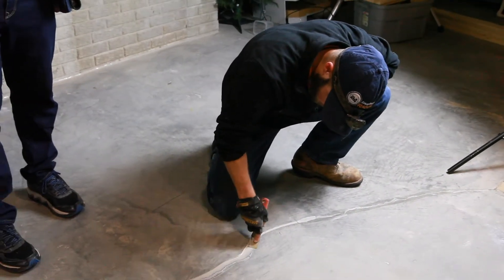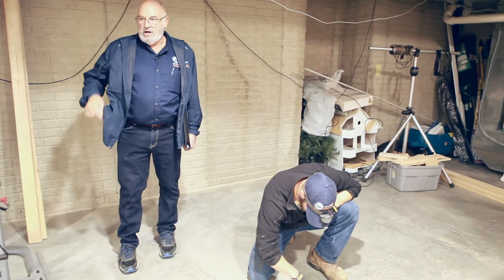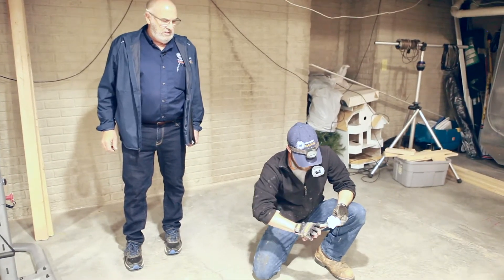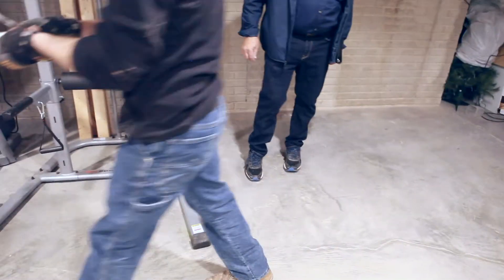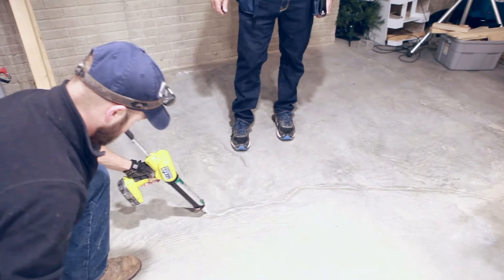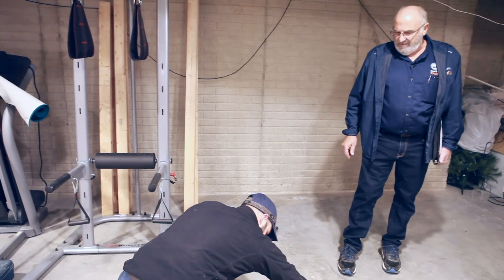The more you do this, the better you get at it — and as you can see, Nick's got it down to a science. One important thing to remember about polyurethane caulks is they take about 24 hours to dry. We always warn the consumer — if we don't see them, we leave a written note: don't walk on the polyurethane and don't let your pets walk on it for 24 hours, because the last thing you want is polyurethane caulk getting on carpet. We include this in our literature left with the consumer and try to verbally communicate it as well.